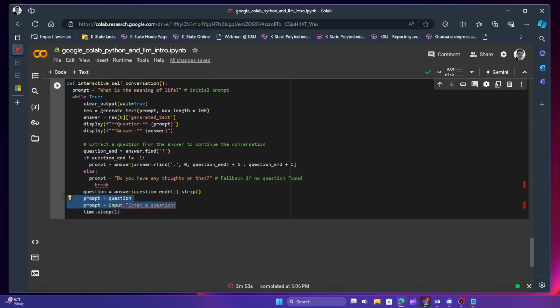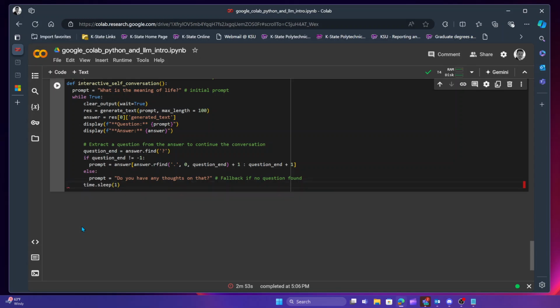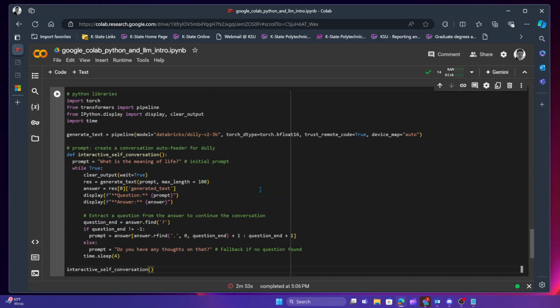And then time.sleep on the else block. Let's do 1 second's too short. Let's start it off with 4 seconds. And then interactive self_conversation. That's right. Okay, I think that's all we've got right here.